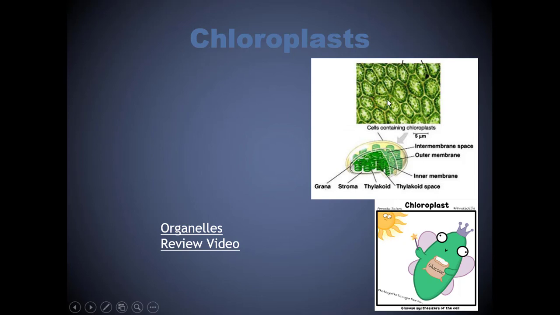Taking one, we have also, just like the mitochondria, two membranes, inner and outer. Then we have the intermembrane space or the outer compartment. Then the inner compartment having the thylakoids, which are disc-like, flat, round structures packed together, something like a barrel. When you have that, we call it a granum. That's granum for one. So many thylakoids packed together is a granum.